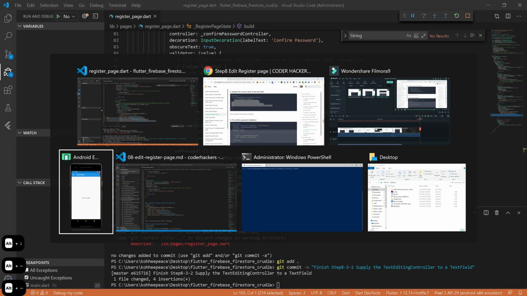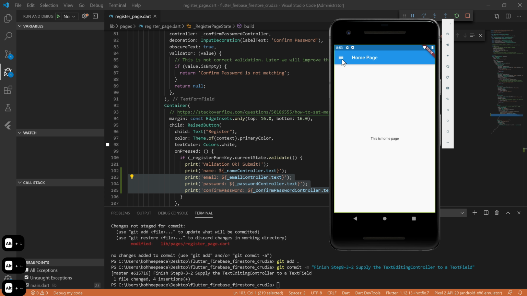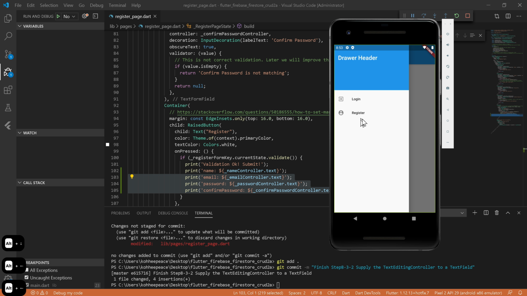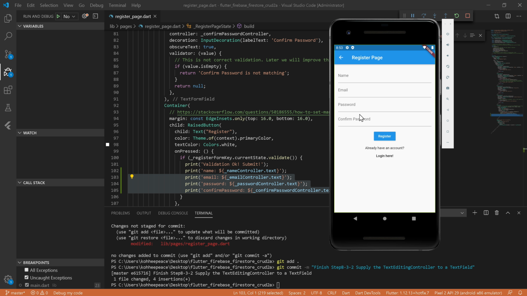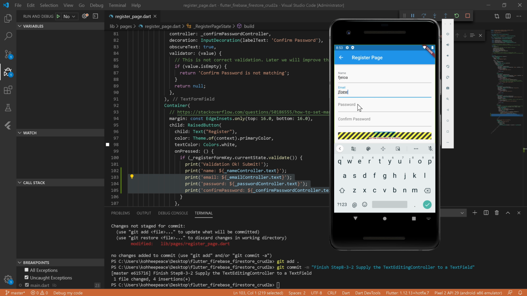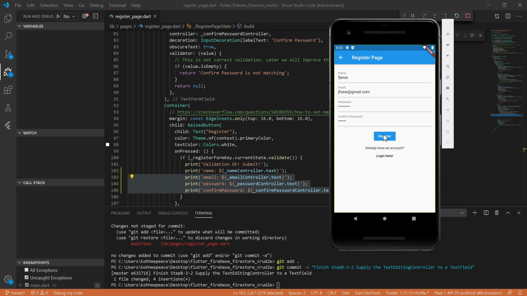So let's check this. Go to register page and put value. We need to pass validate, so please enter valid email. So please click register and check console.